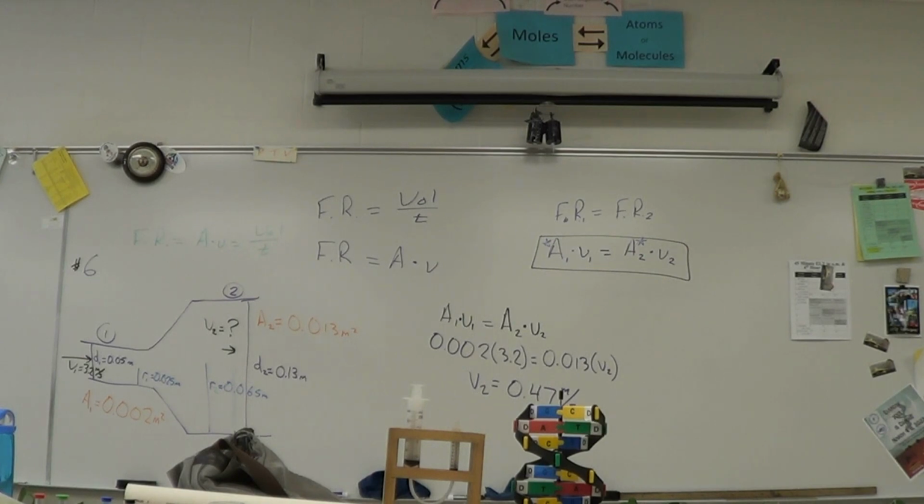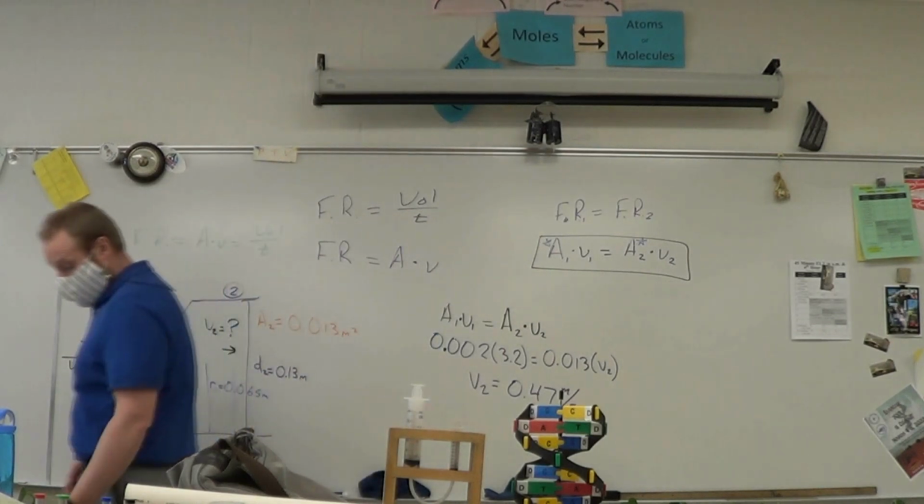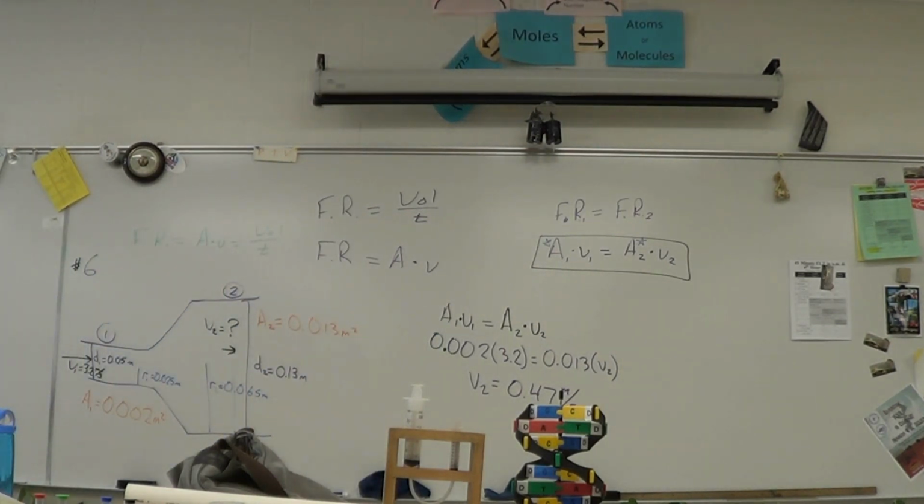We've gone radius to area, area to flow rate, but we could go the other way. Just something to be aware of. So, in terms of flow rate, this is it for flow rate. It's pretty straightforward, you just have to figure out which flow rate equation we are using. Are we using the one with area and velocity, or the one that has volume and time? Or is it a two-location problem where you use area and velocity at one location and set that equal to area and velocity at the second location?